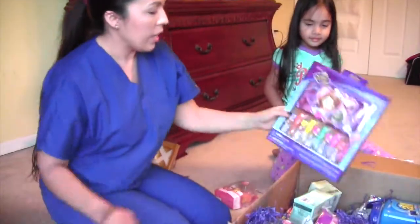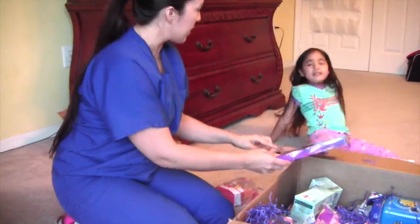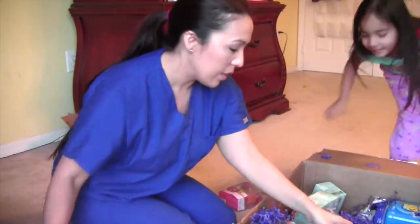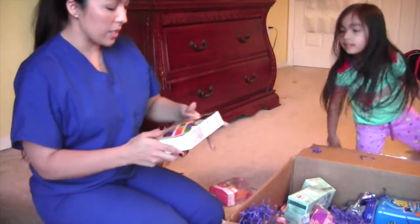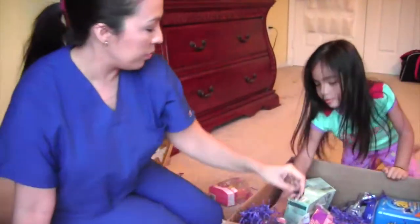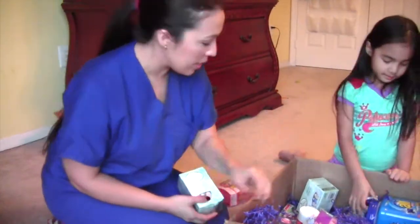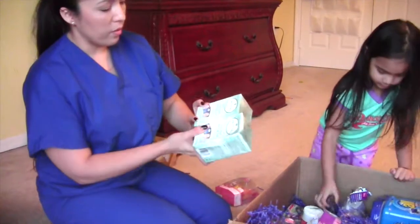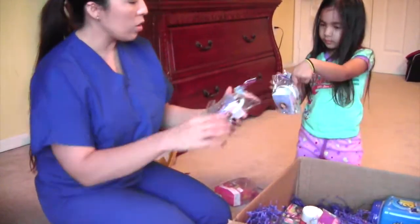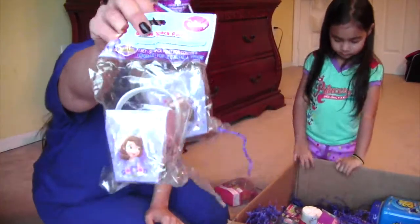And then look at this, Ally — it's a little purse with lip glosses! A Sophia the First purse with lip glosses — so awesome. I saw this in somebody else's box pictures. This is to do a tie-dye cake. Ooh, cups — some Sophia the First cups! We have a bunch of herbal teas and these little tiny gift boxes — it says 'Snack Tales.'